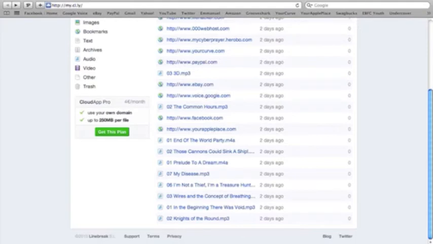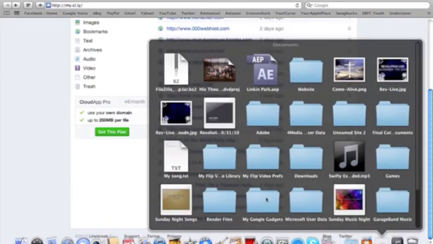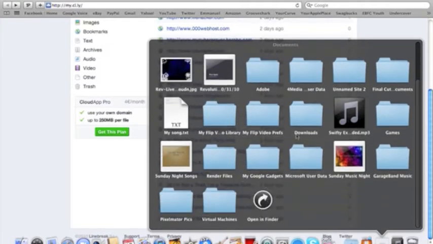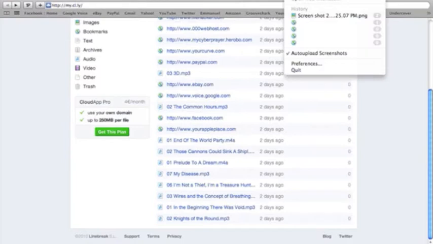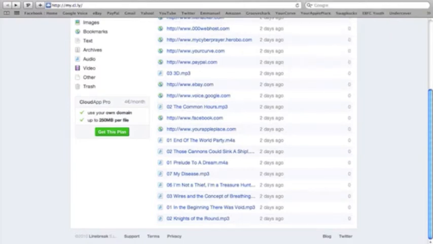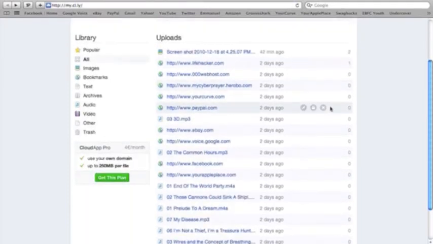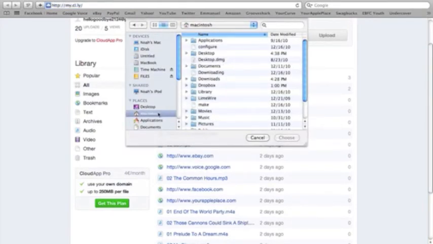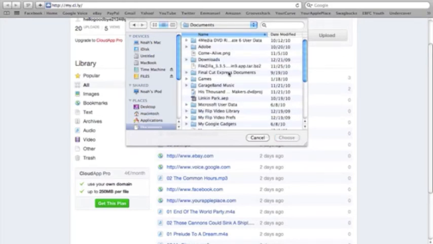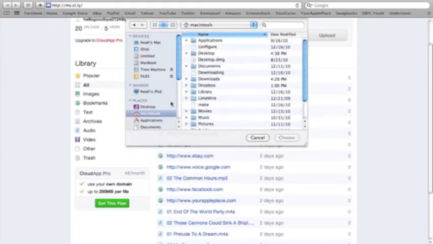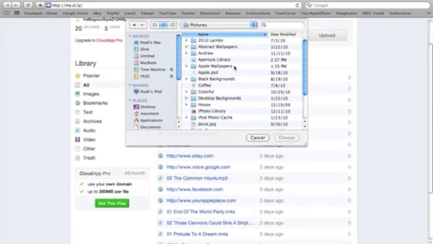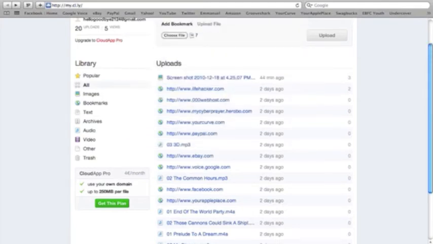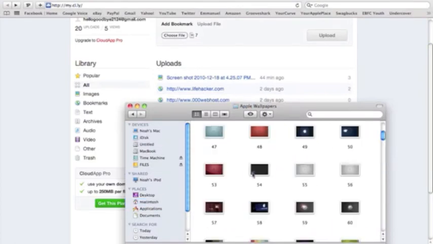If I would want to upload a file, let me find one here. Alright, here's a picture that I have. If I just drag it up there, it should automatically start to upload. Maybe I missed it. Let me see if it automatically refreshed. No. It usually does work, but maybe just a little glitch here. Or maybe it's too big of a file. Let me try and find another picture file here, because I have plenty. Let me just choose one of these. Go to my pictures, Apple wallpapers.